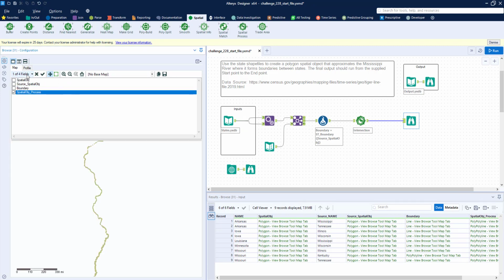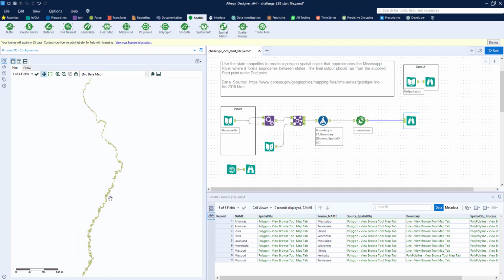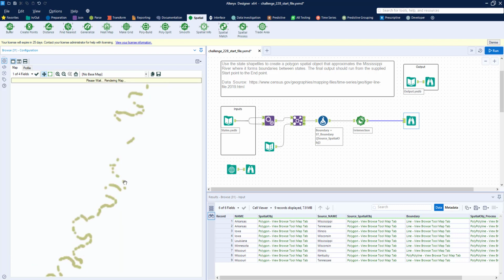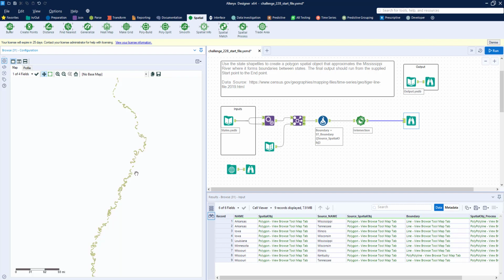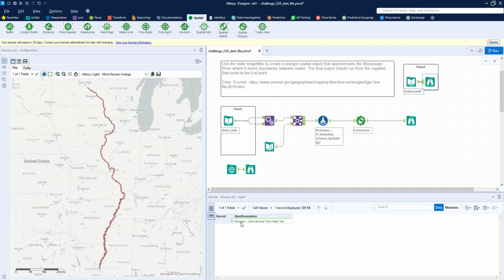And you notice on the surface it looks good. But when we zoom in, and this is what really caused me a lot of headaches doing this, you just see all these little gaps. And that must just be because of the irregularities in the Mississippi River. It just twists and curves so much. And that one really tripped me up for a while until I looked at the output solution. And look at this. The output is a polygon.